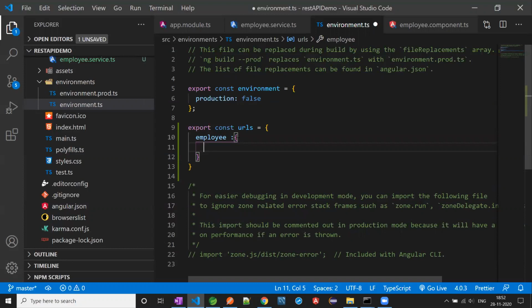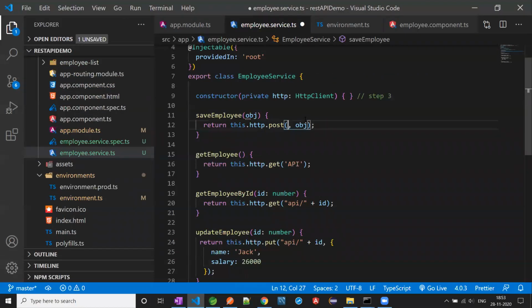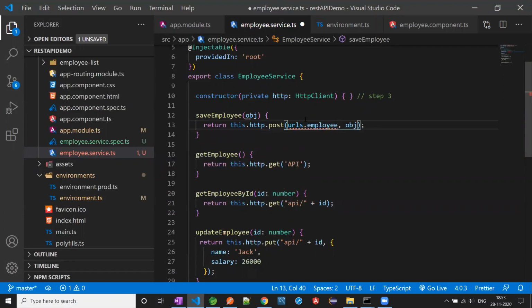This is the employee one: create employee, update employee. I'm not going through all the stuff, I'll just show you. It should be like urls.employee.createEmployee.